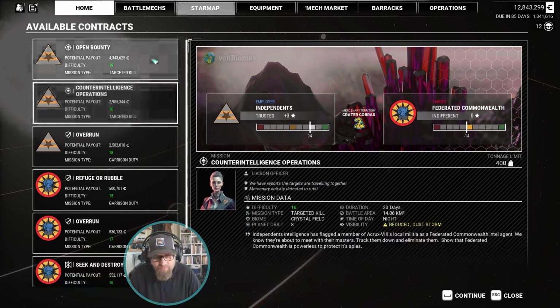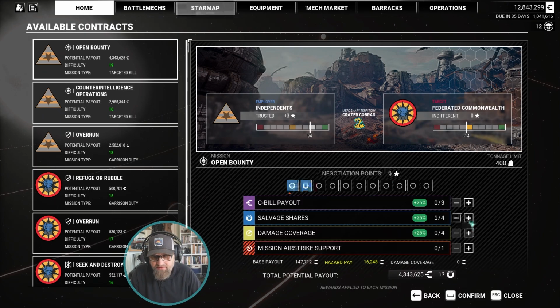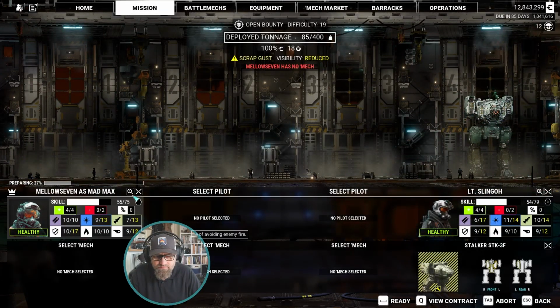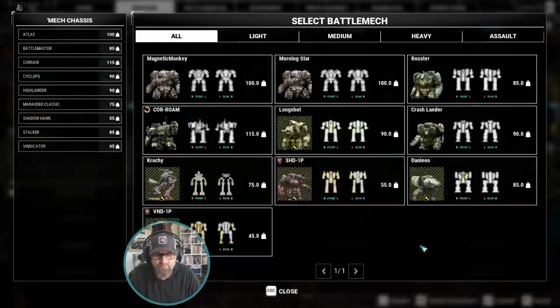Scrapyard or Crystal Field. Let's go for the dawn rather than the night. The nasty weather means your visibility will be limited out there and have adverse effects on your sensors.